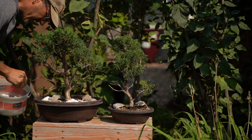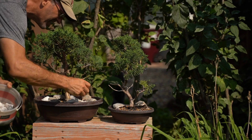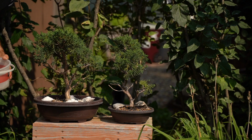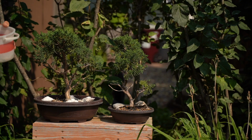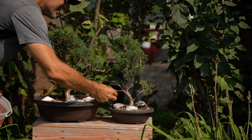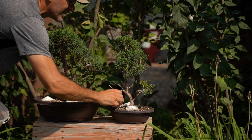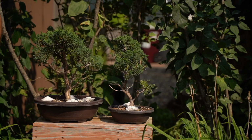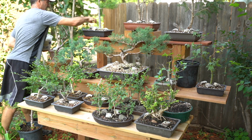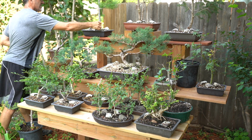My hope is, after we put the tea bags on all the bonsai trees, that later on this evening, it'll get a nice dousing of rain and evenly disperse all the water through the bonsai pots, and we'll get that initial saturation of fertilizer. From this point forward, every time I water these trees, the water will go through the tea bags and release some of the fertilizer into the soil, and we'll have some fertilization again through the month of September, and we'll be setting up pretty nicely for the spring.